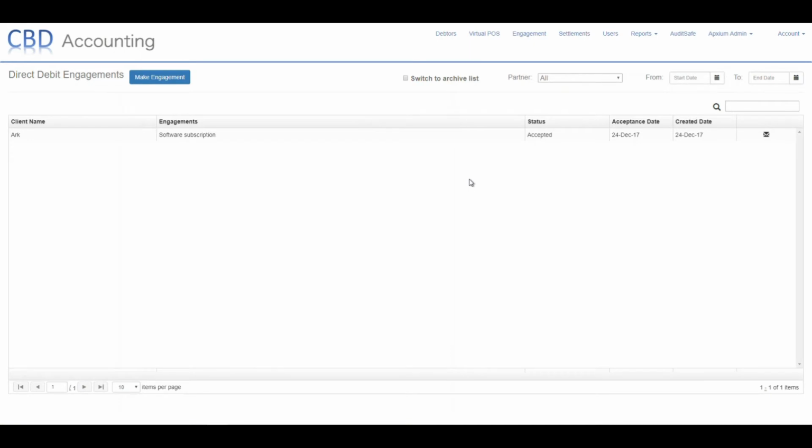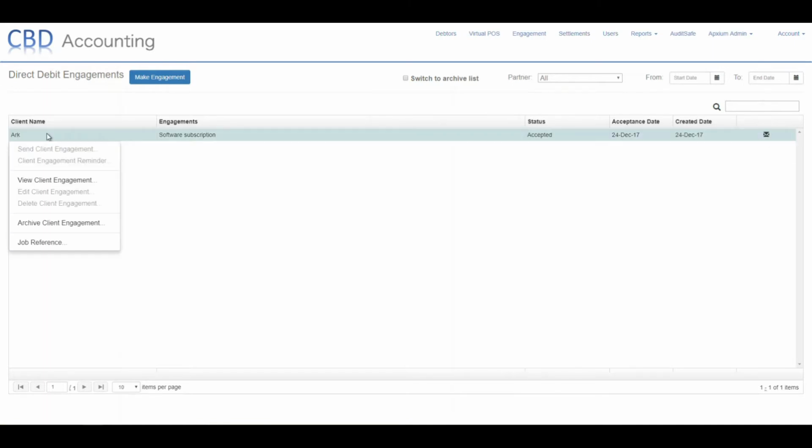Previously, we had created an engagement, sent it to the client, who received it, reviewed the engagement in question, and approved it by electronically signing it and giving us a payment method. As soon as they did that, your dashboard changed for that particular engagement documentation to the status of accepted with an acceptance date. As you can see, the little envelope icon remained black, meaning the client hasn't sent us any questions.